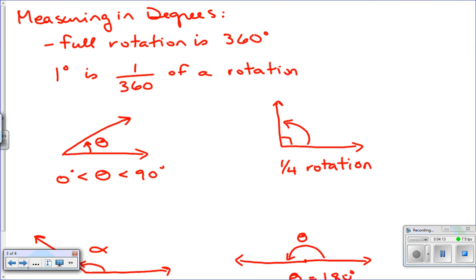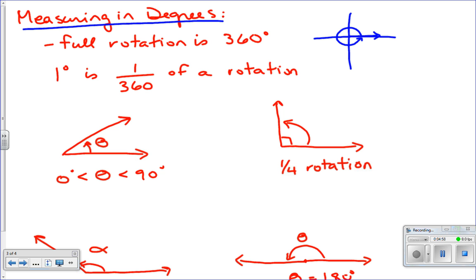Okay, some more terminology. Typically, in the past, you've measured your angles in degrees, and you would have used degrees and maybe decimals of degrees. A full rotation of a circle or about the Cartesian plane is 360 degrees. So for instance, if here's the Cartesian plane and here's my initial ray, if I go all the way around and end up in the same spot, I've gone through 360 degrees. It's the ancient Babylonians who decided that there should be 360 degrees in a full rotation.